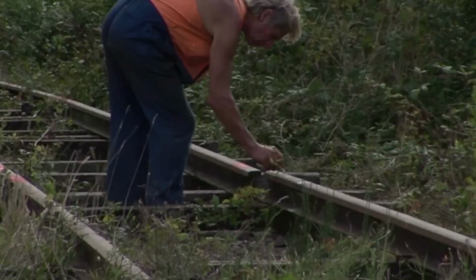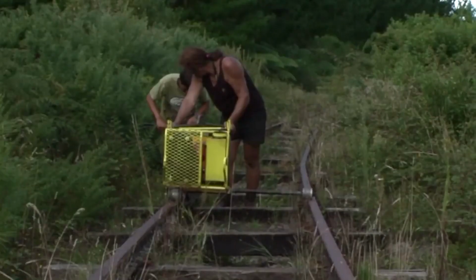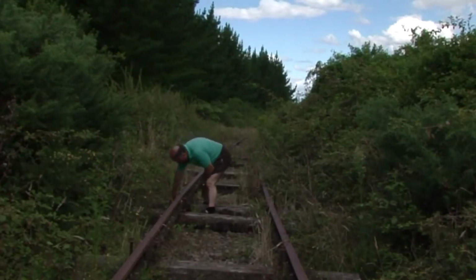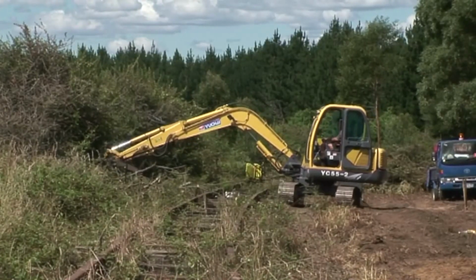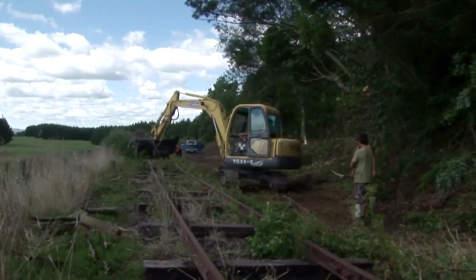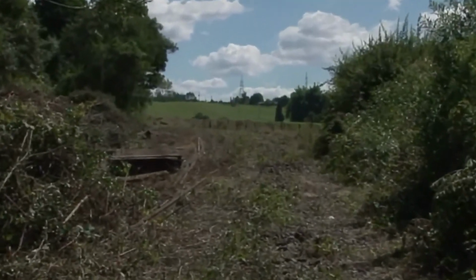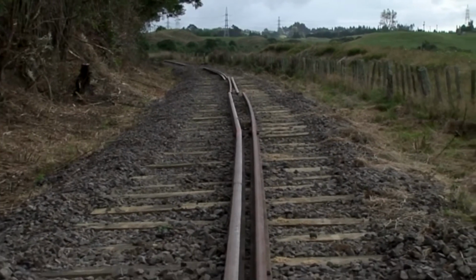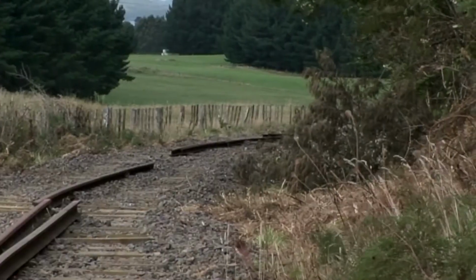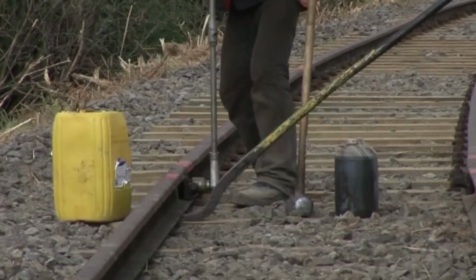Then we moved ahead and we got all that other machinery in, and we unbolted all the rails and we pulled all the sleepers out, and then we got the digger in with the mower on it, and we mowed the whole of the track right through. We had all the rails systematically set out. We got the digger in, and it was a dig out, lay and relay. So the digger would go in and we would be digging out enough to put 4 sleepers in at a time, and then we'd drop them in, backfill, then another 4 and so forth all the way up.